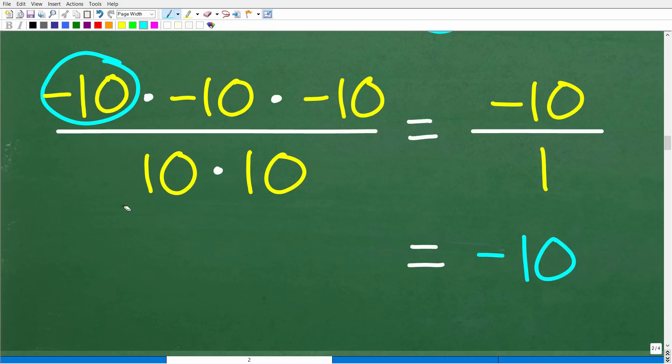Now, some of you might say, well, 10 and negative 10, they're not like. Well, you know what? We can kind of forget about the negatives right now because our final answer is going to be negative, right? So basically this negative 10 right here, you might say, well, I can't take this 10 and cross cancel with the negative 10 because they're different numbers.